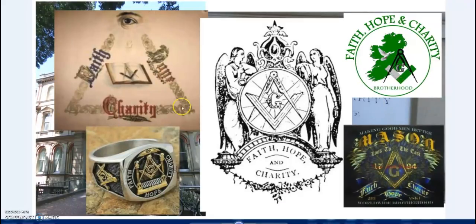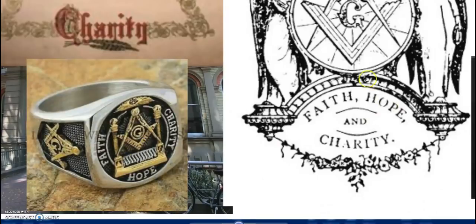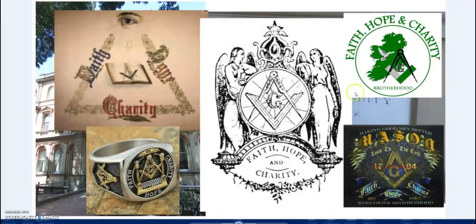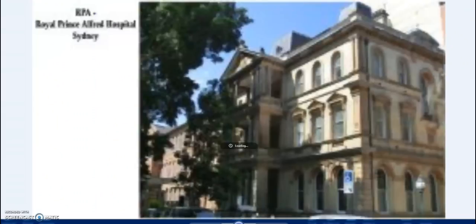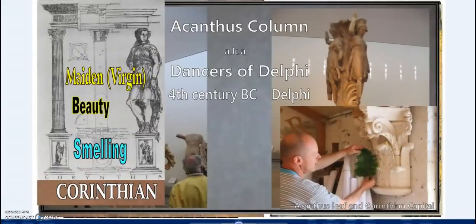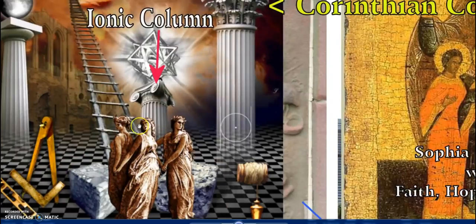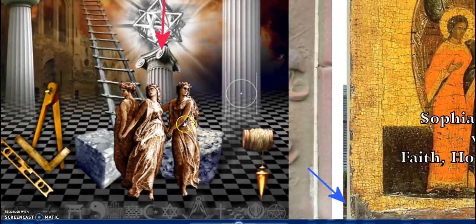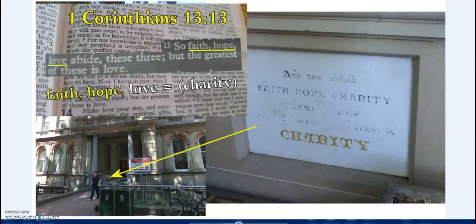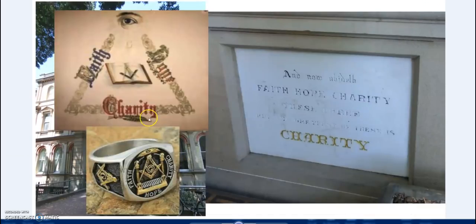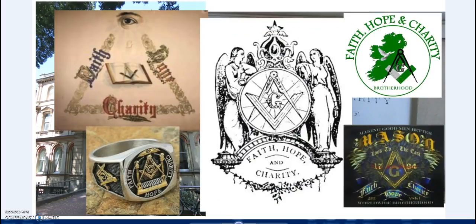Now, faith, hope, and charity is also very strong in the Masonic tradition. So here we see faith, hope, and charity, Mason's ring, faith, hope, and charity, various boards, faith, hope, and charity. Again, over and over. Now that goes back to this earlier, modern tracing board where we have the columns, but we also have faith, hope, and charity depicted in a different way. So it's in different forms, but the emblem continues throughout. Sometimes it's in a literal sense, and at other times more symbolic.